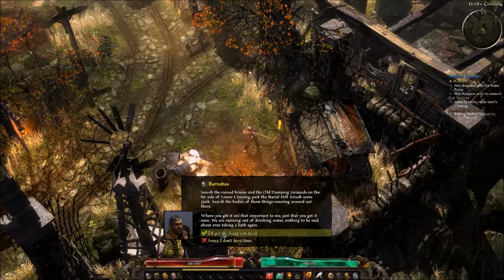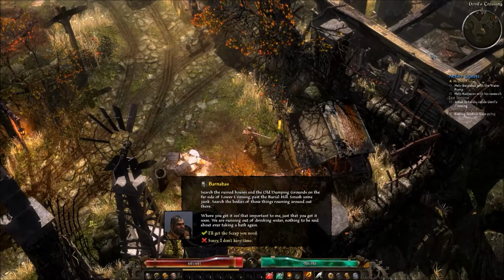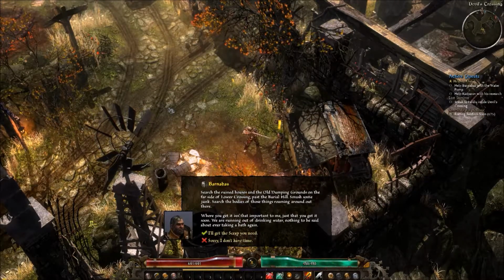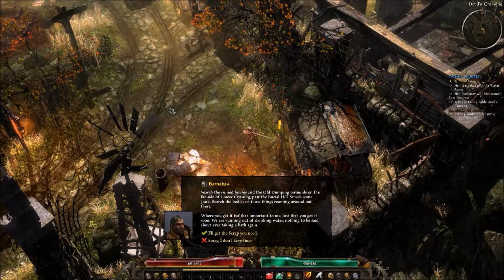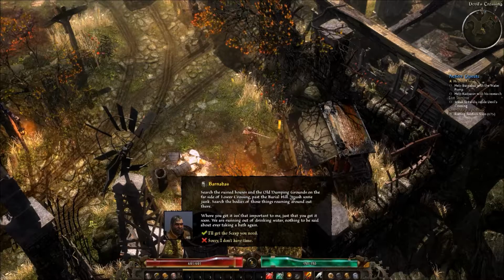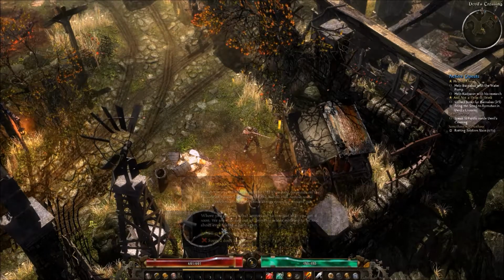Where can I find it? Search the ruined houses and the old dumping grounds on the far side of Lower Crossing, past the burial hill. Smash some junk. Search the bodies of those things roaming around out there. Where you get it isn't that important to me. Just that you get it soon. We're running out of drinking water. Nothing to be said about ever taking a bath again. I'll get the scrap you need.